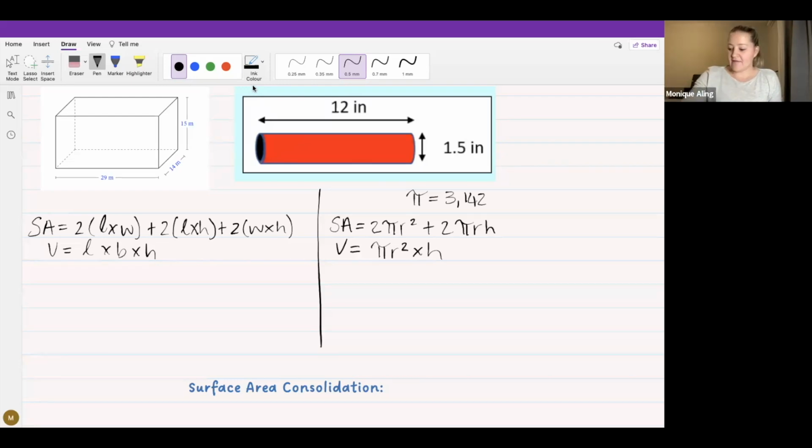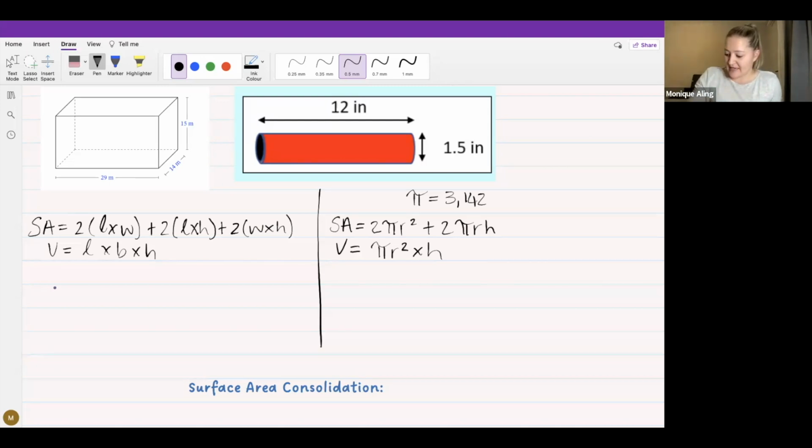Okay, so let's have a quick look at the surface area of the rectangular prism. Now remember, surface area is working out the area of every single side. Rectangular prisms have 6 sides. So each part of the formula accounts for 2 of the sides. So the first part of the formula works out the area of the top as well as the bottom of this shape. Then we have the front and the back of the shape in the middle of the formula, and the last part of the formula works out the area of the 2 sides.